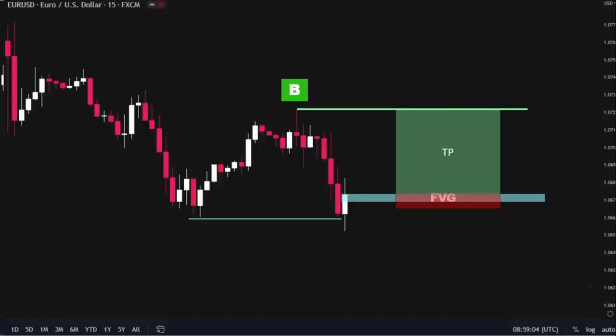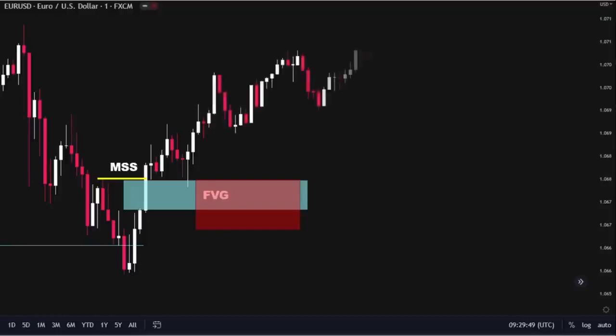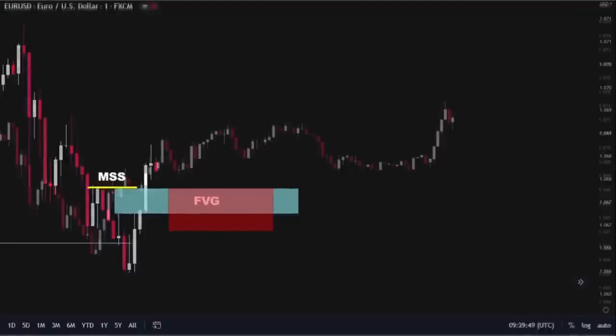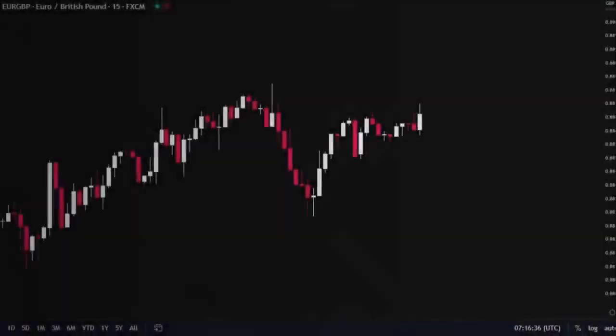You can see that we placed our order and now we should wait for price to activate our buy order. As you can see, our order is activated very soon. Now, let's see what is going to happen. As you can see, price rose, and finally, our take profit is hit by the price, and the reward to risk ratio of the trade is almost 6. So let's see another trading example.